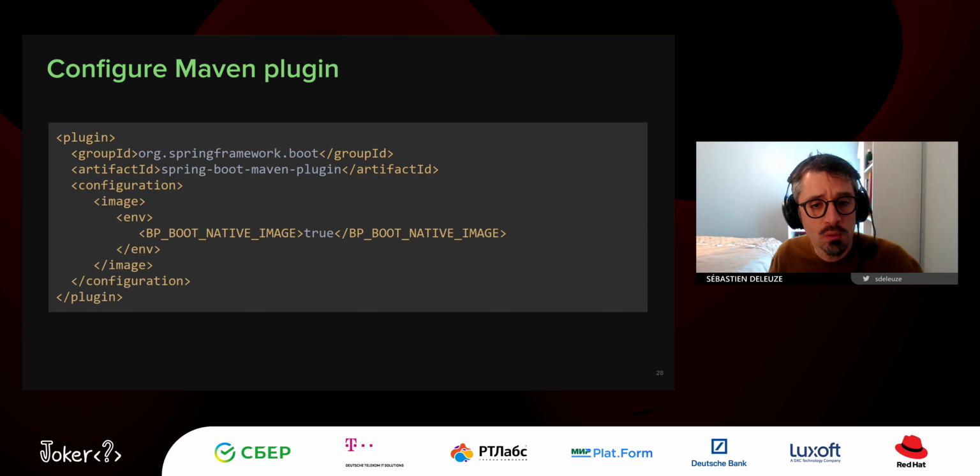What you will have to do in order to support native is to configure the image part in order to specify that you want to use native image like that. Obviously, later you will have dedicated options, but right now, since it's experimental, you are using an environment variable like that. You have the same for Gradle available, and that will create a container using a native executable instead of your JVM application. And what is interesting is that the build itself also happens in a container.